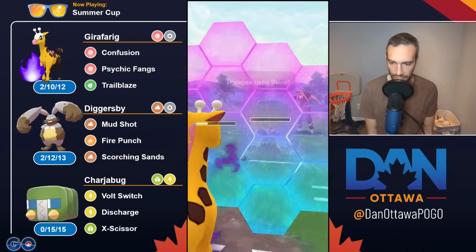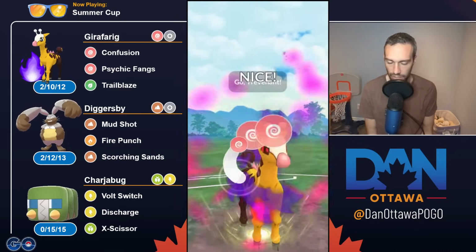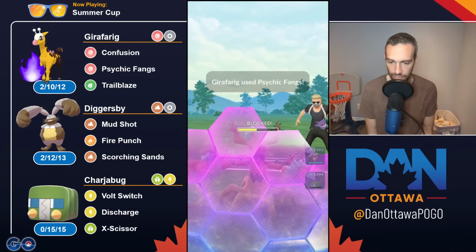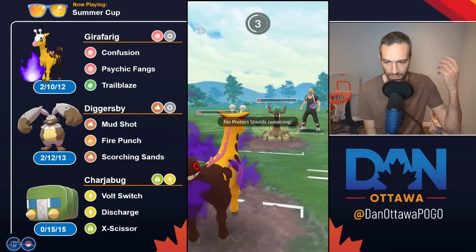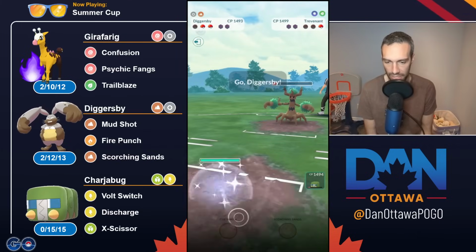And I'm going to get off the Psychic Fangs on the Trevenant. And this is going to grab a shield. And they got to throw, or else I'm going to chip them way too much here. And now I got a full health Diggersby. That will double resist the claw, so it's still going to need multiple seed bombs.